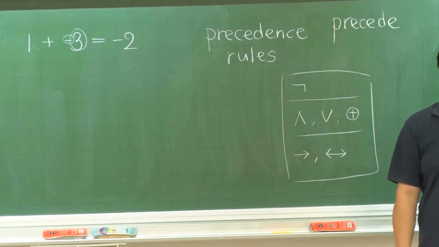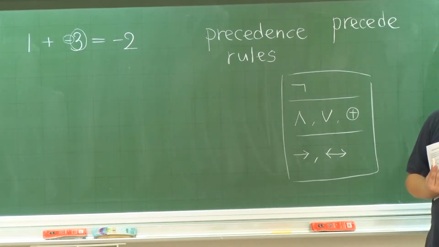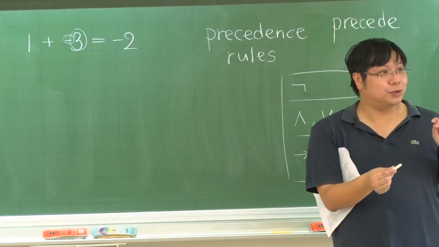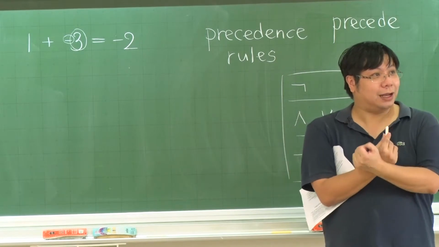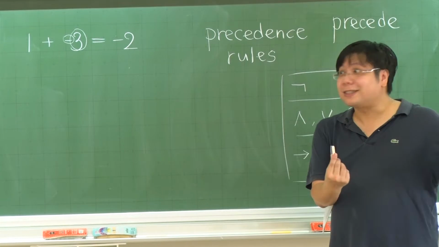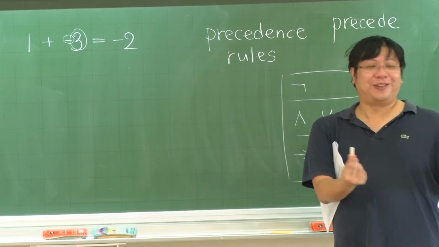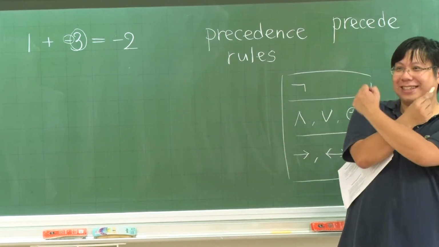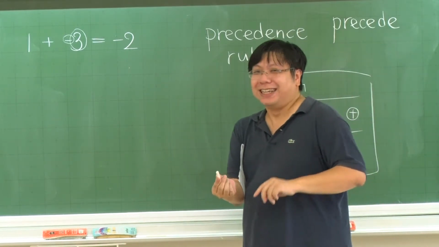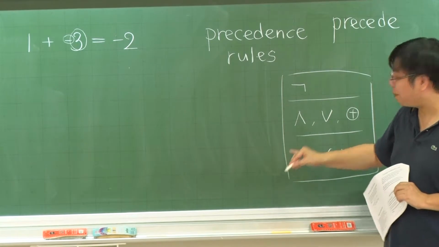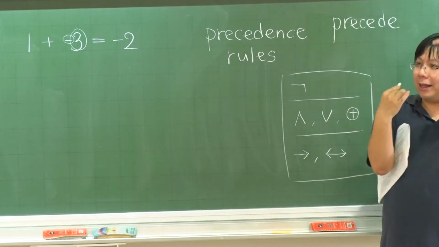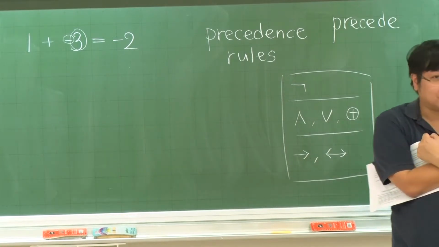Similarly, in mathematics, we also have precedence. The most famous precedence is, you should do what? Apply multiplication or division before you do addition or subtraction. In Chinese, it is very good: 是先乘除后加减。 So the plus or minus should have the lowest precedence, and higher than it is the multiplication or the division, right?